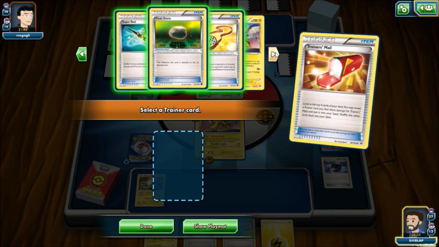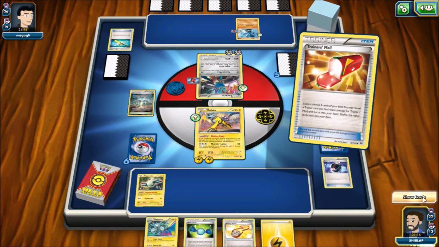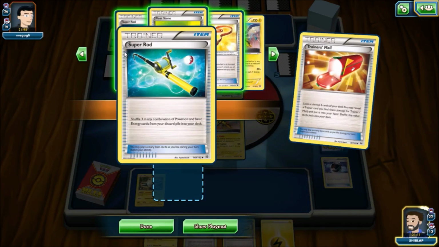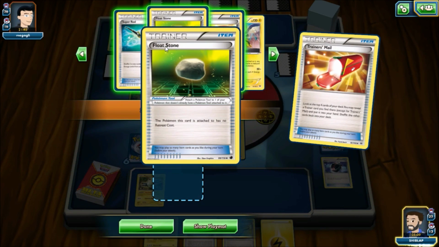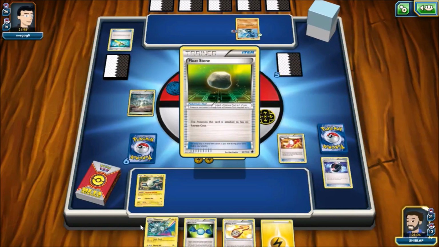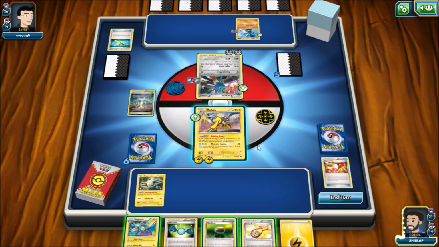And so here, I really don't know what the best thing to pick is. I think we have an Energy Pouch in hand, so maybe a Float Stone to put down on our Magnemite seems pretty good. I mean, we can maybe get Super Rod in anticipation of a knockout. But yeah, I definitely like the Float Stone idea the best here.